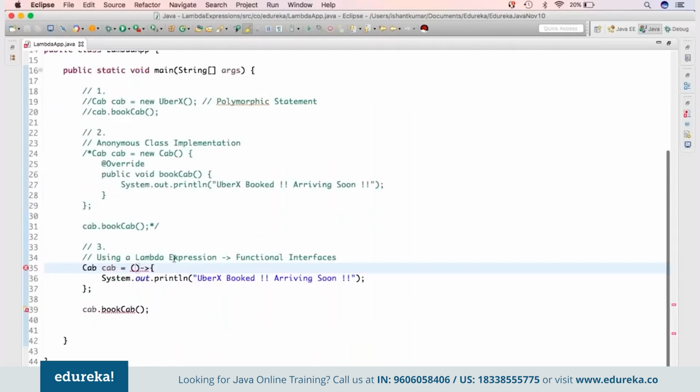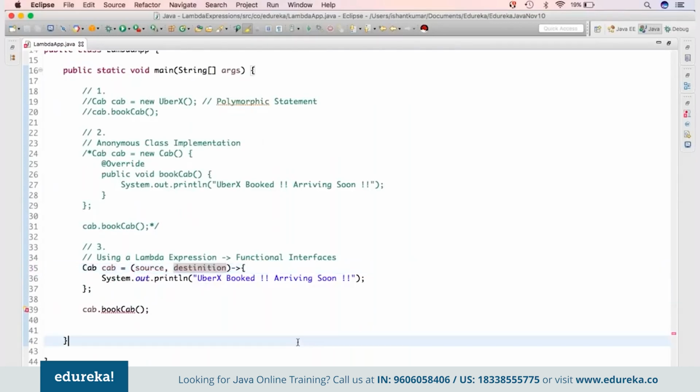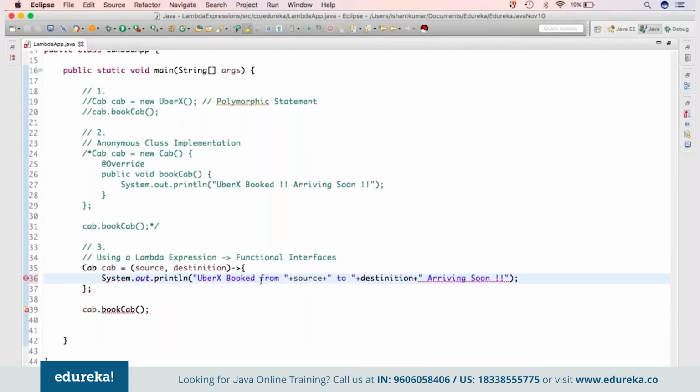The first input I'm going to pass is the source, and the second is the destination. You need not mention the type here. In the definition, I'll say "Uber cab booked from the source to the destination," and we will say "arriving soon."